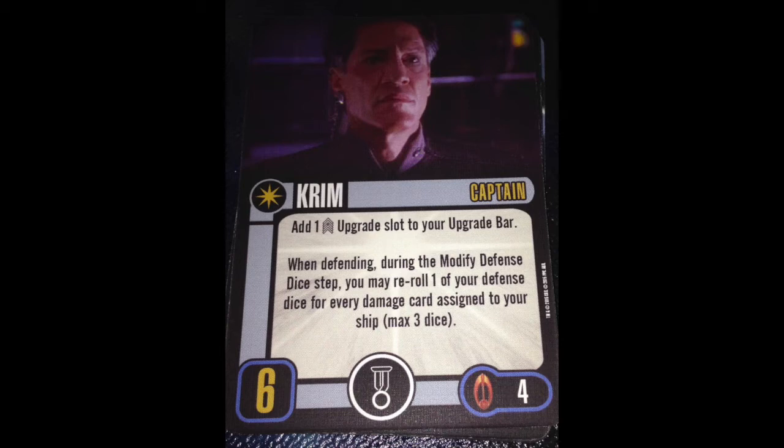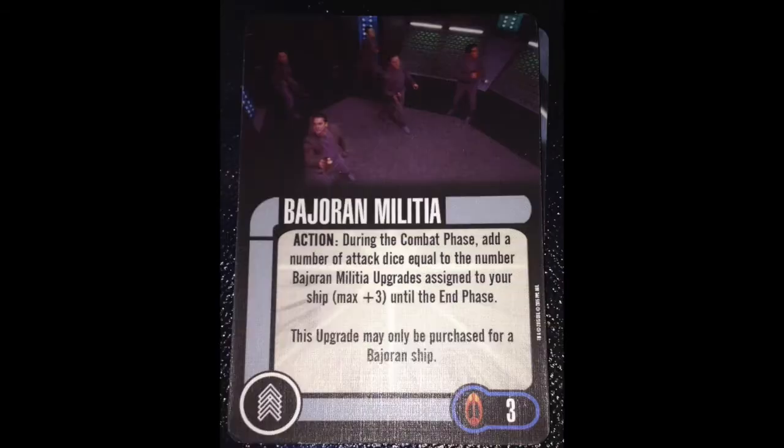But I'm getting ahead of myself. We put 3 Bajoran Militia on the Ratosha, and that takes us from a 2 attack die up to a 5 attack die ship, as long as we have the action to activate Bajoran Militia each and every round. I think we can pull that off.